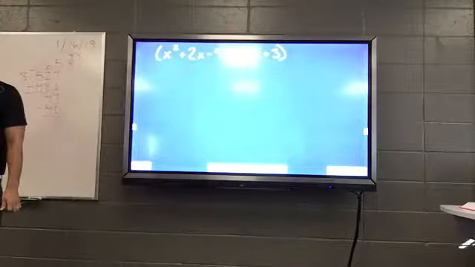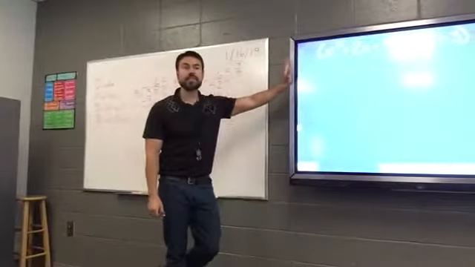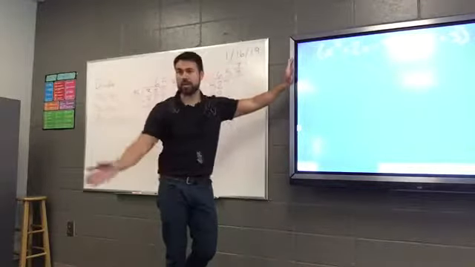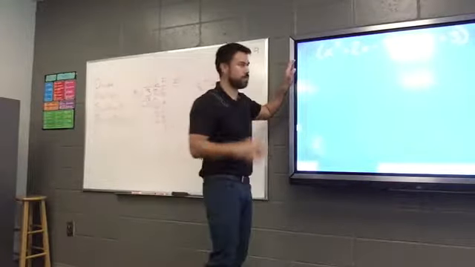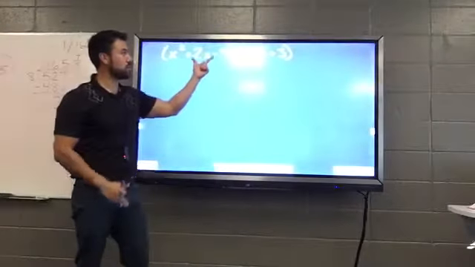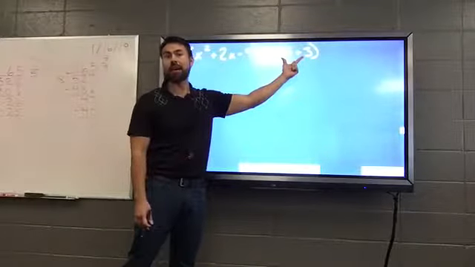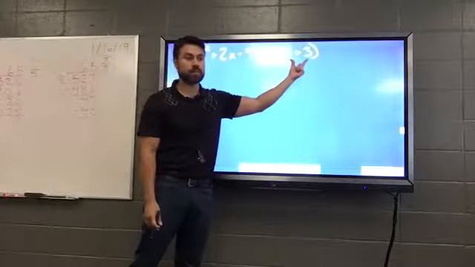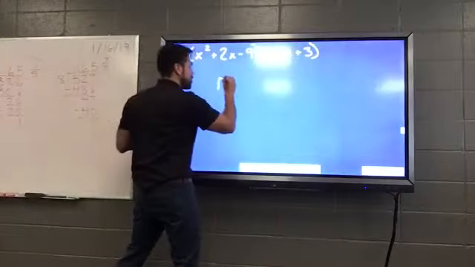Yes, sir. Are the problems getting harder and harder as we go on? Yeah. And honestly, this is the last lesson of the chapter. This combines all the parts together. All of them are in this one problem. And some of you see it, some of you might not. But I'll point some things out. Okay, ready? It's a trinomial divided by a binomial. What was last lesson about? Dividing by a monomial. So this second number was always a monomial. Now what is it? Binomial. It's different. But I'm going to do long division.